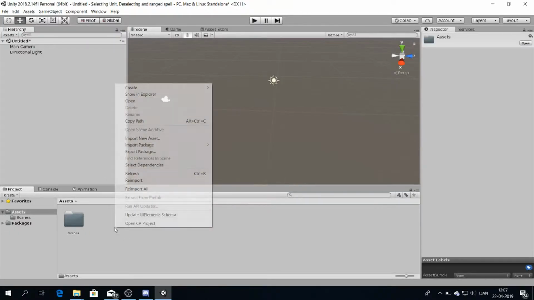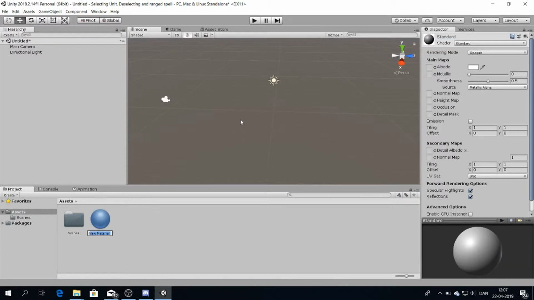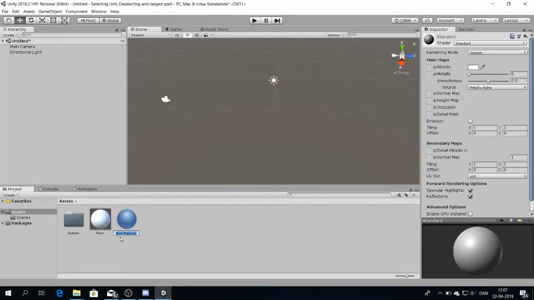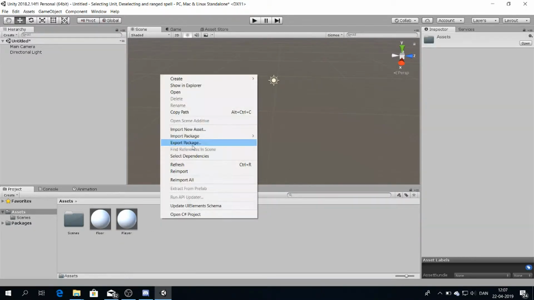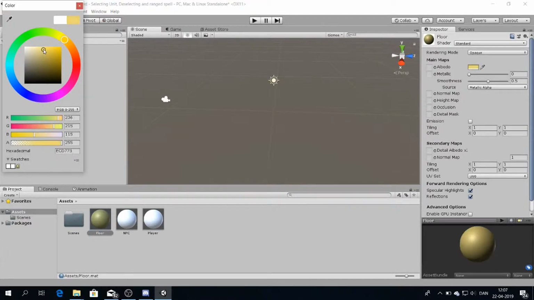Okay, first we're going to make some materials so we can color the floor and the players. So start with the floor, and then we make another one for the player, and then we make a third one for whatever we want. It could be an enemy, it could be an NPC, or even the third option like something you want to mine or pick up. But here we're gonna pick NPC, and then we're gonna pick 3 random colors just to make it a bit easier to watch and for further videos.